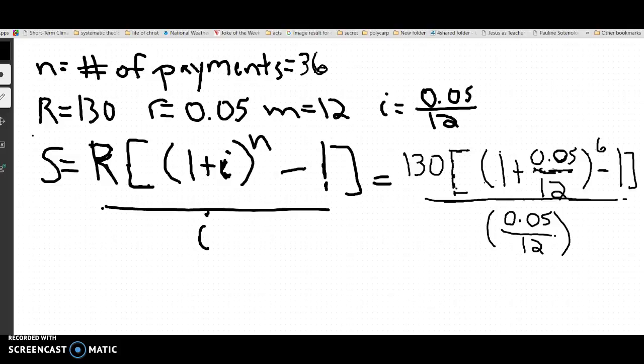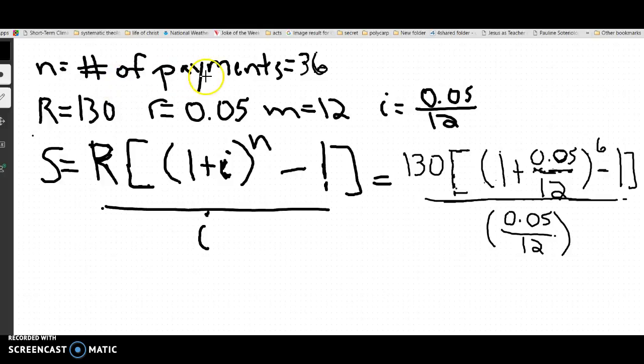So let's talk about chapter 7, number 8. We said that we're going to use this formula right here: big S, the total amount that you'll have after all the investing, is equal to R times (1 plus I) raised to the n, minus 1, all of that over I. Now let's make sure we know what each of these letters represents.